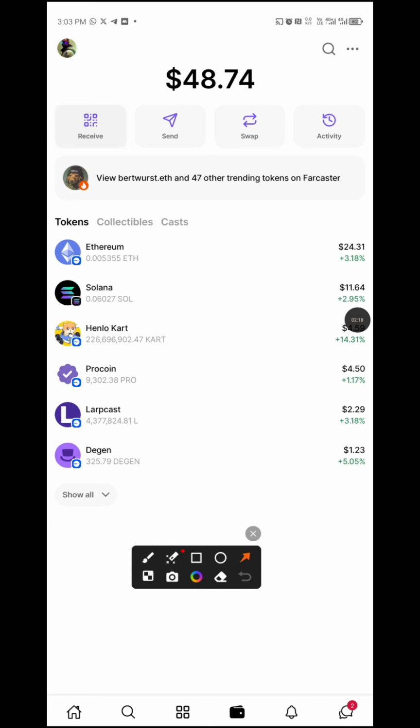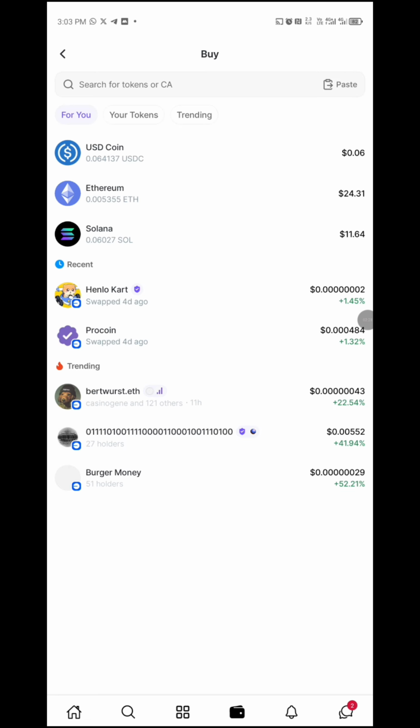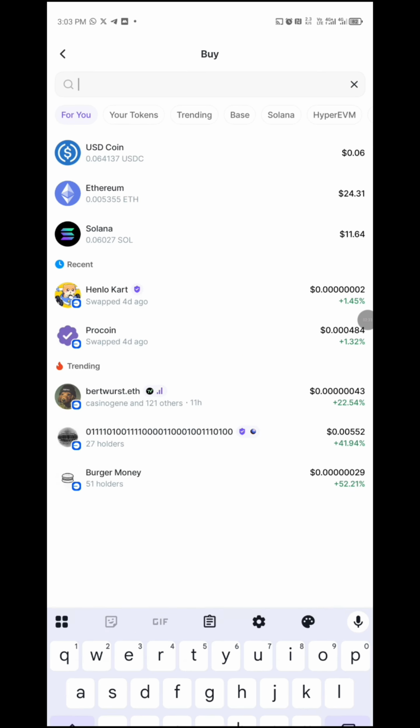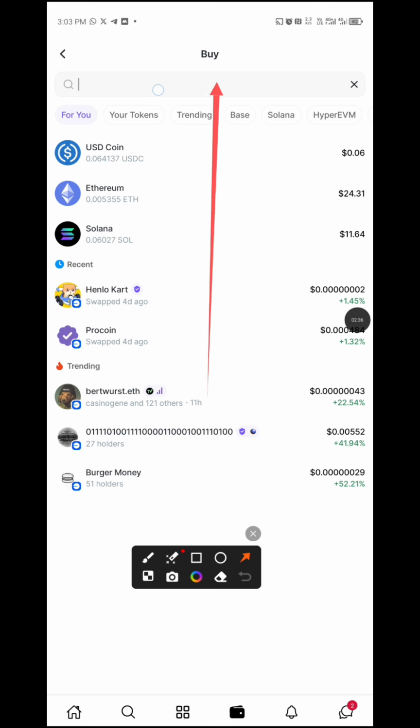When you click on the swap icon, send icon, receive icon, then your activities, right? When you click on the swap icon, this is where you can swap from Ethereum to any other coin that you want to swap to. You can paste the contract address of that coin up there. The coin has to be on the Base network, it has to be a coin listed on Base network.